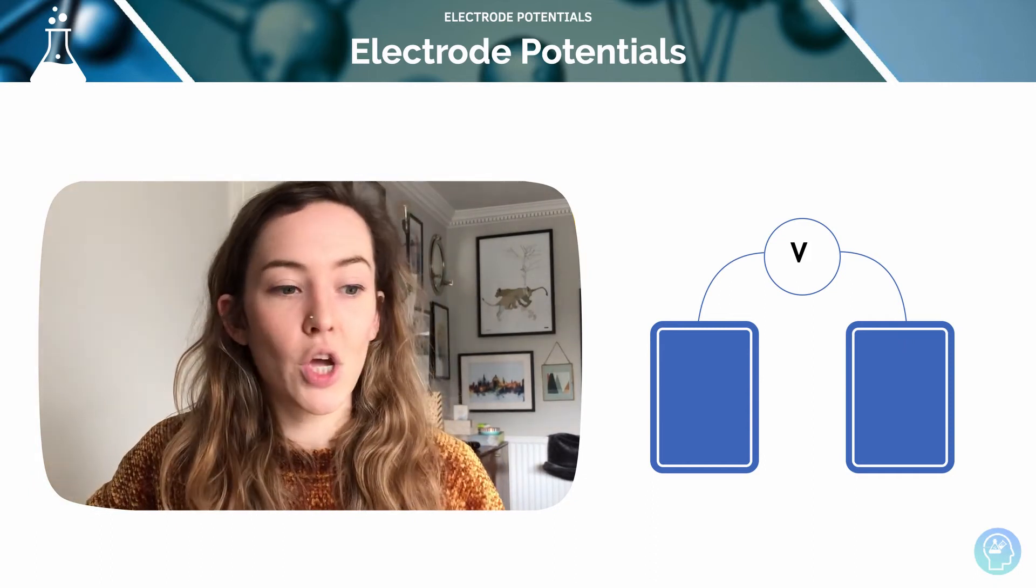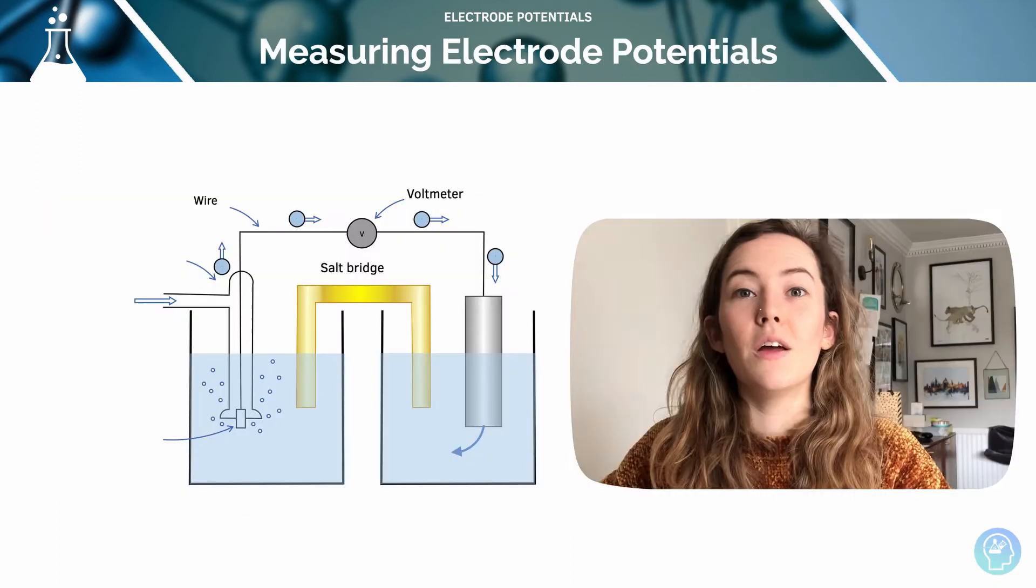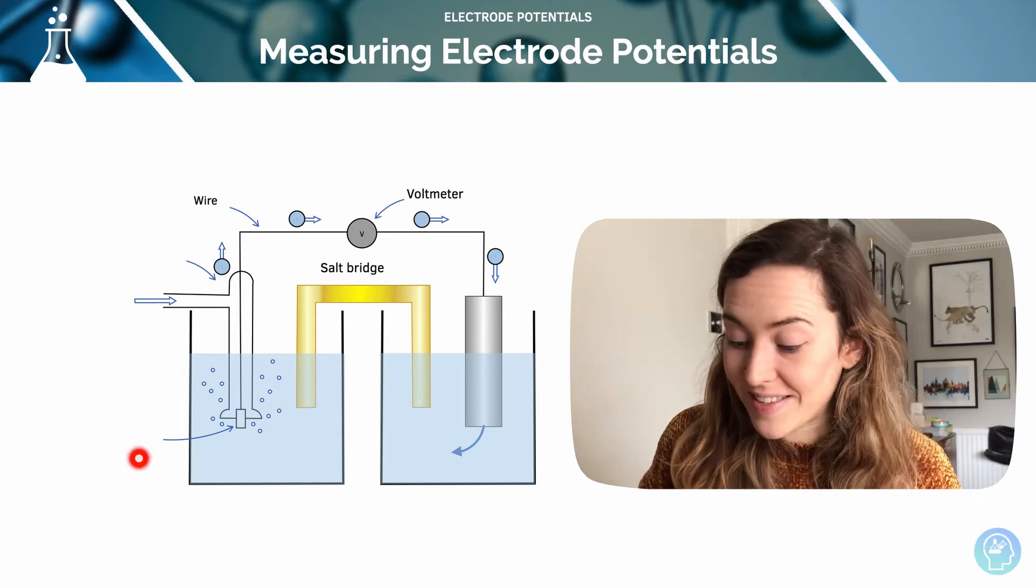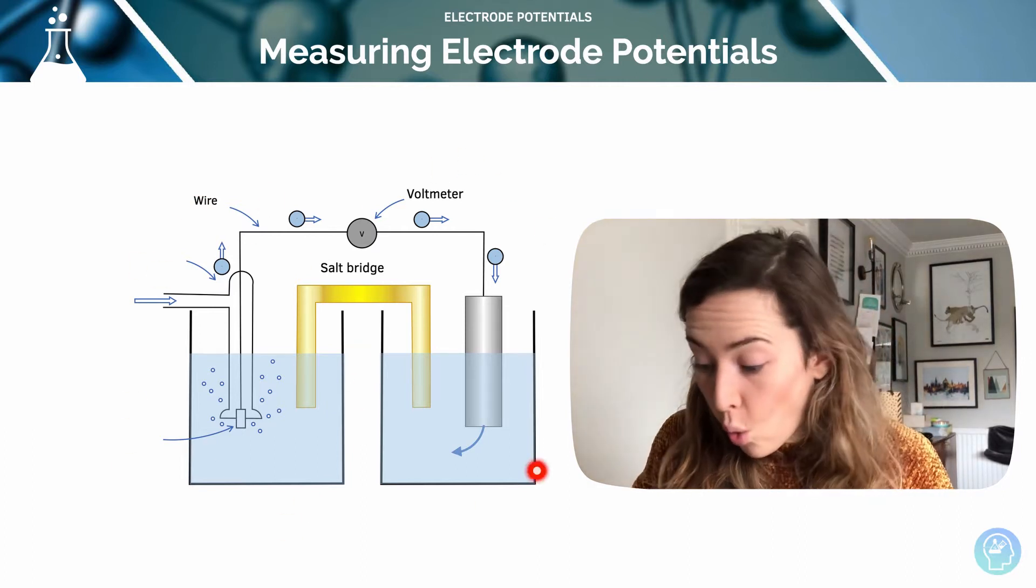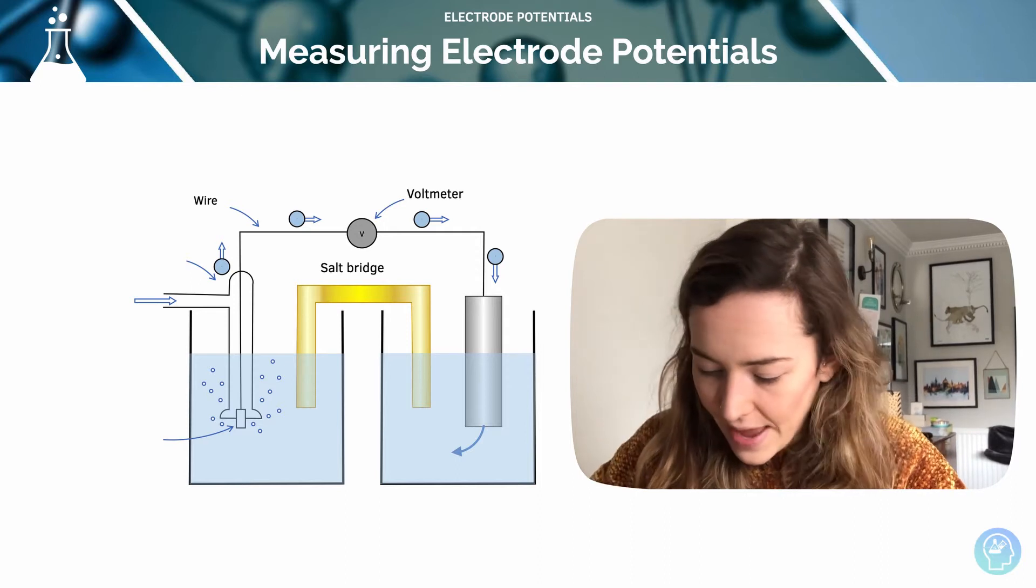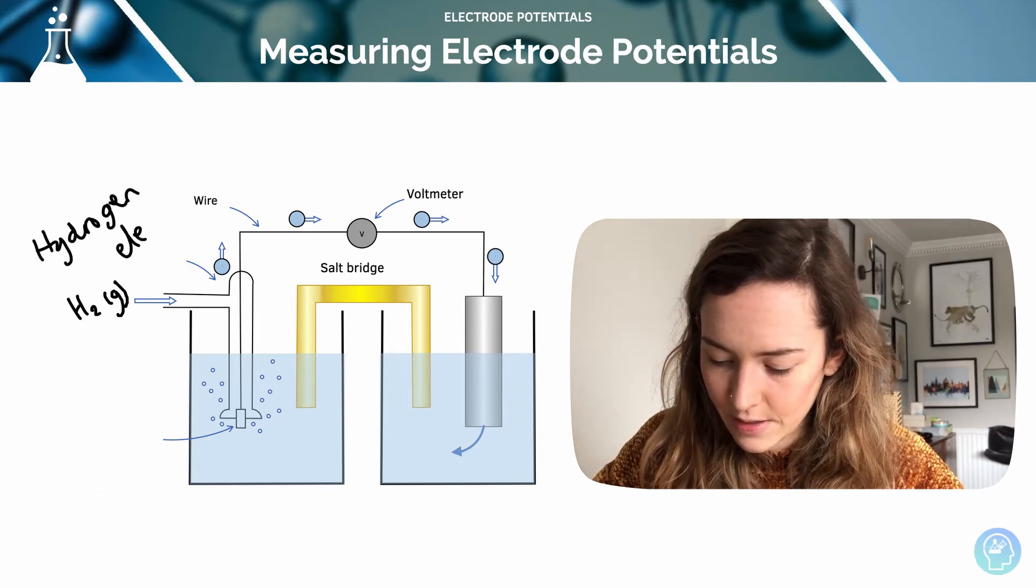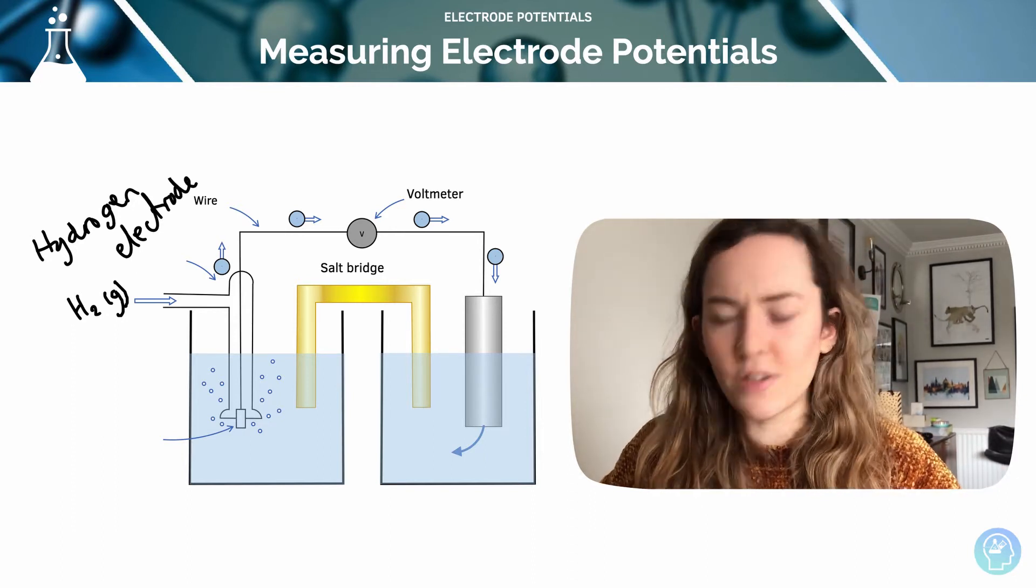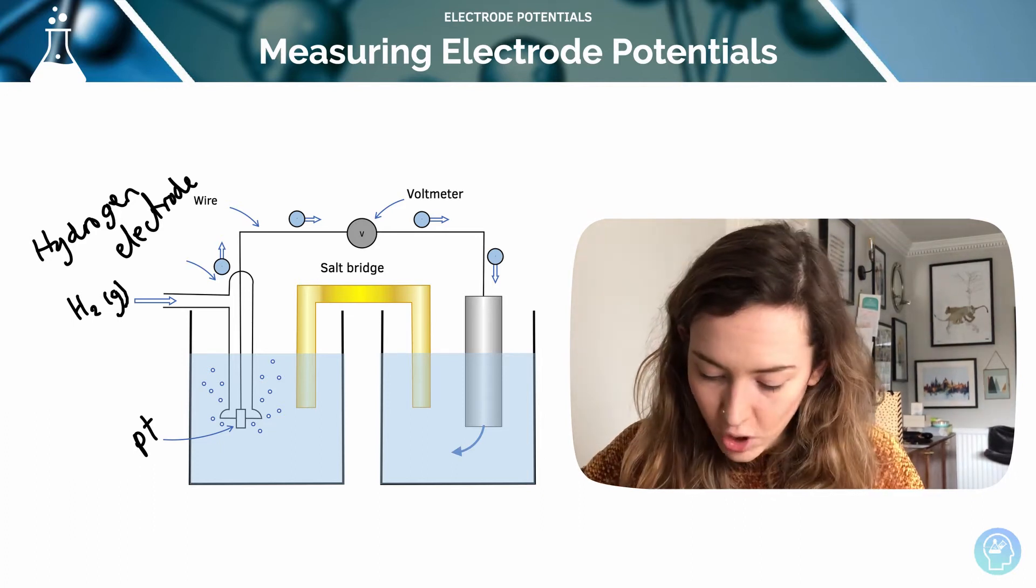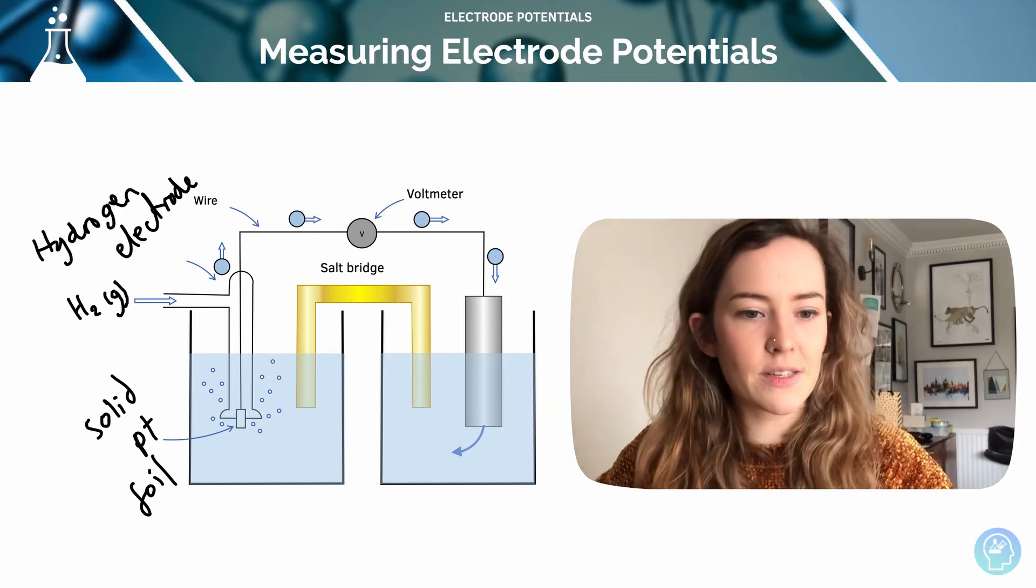To compare the ability of different metals to lose electrons, we're going to learn now about how to set up a standard electrode that we can connect to all half-cells. Here's the all-important standard half-cell that we use: the hydrogen half-cell. This image is showing you a full cell, but this left-hand side is the standard hydrogen half-cell that all other half-cells are compared to. The hydrogen is going to enter as a gas, H2 gas at the hydrogen electrode. And it's inert—oh it's not inert, of course it's not. We've got an inert platinum metal here, solid platinum foil. We learned before why we use those electrodes when we're using non-metal, gaseous parts of a redox system.